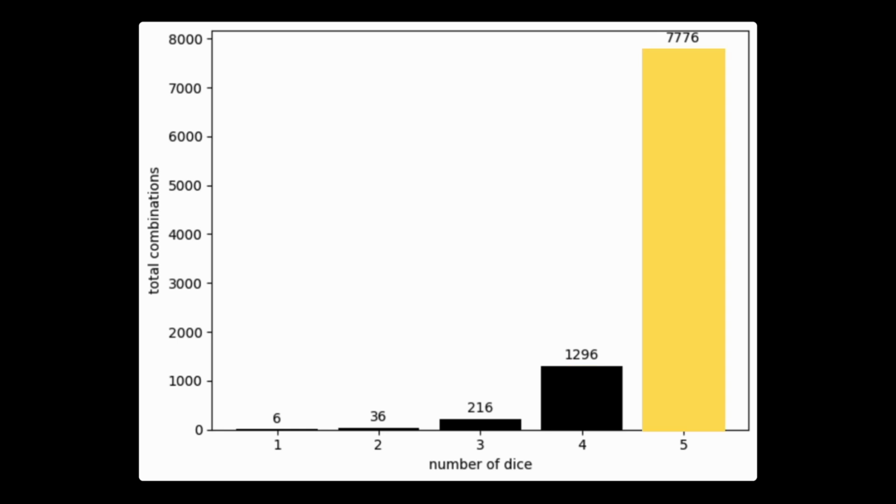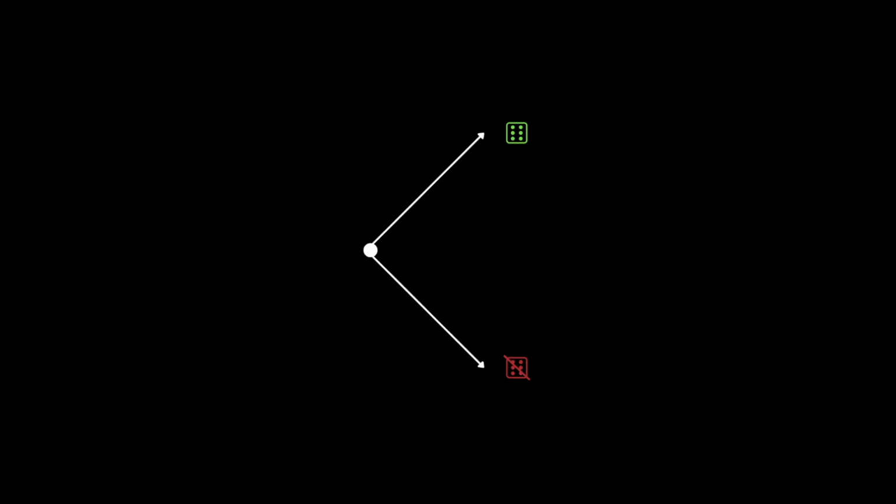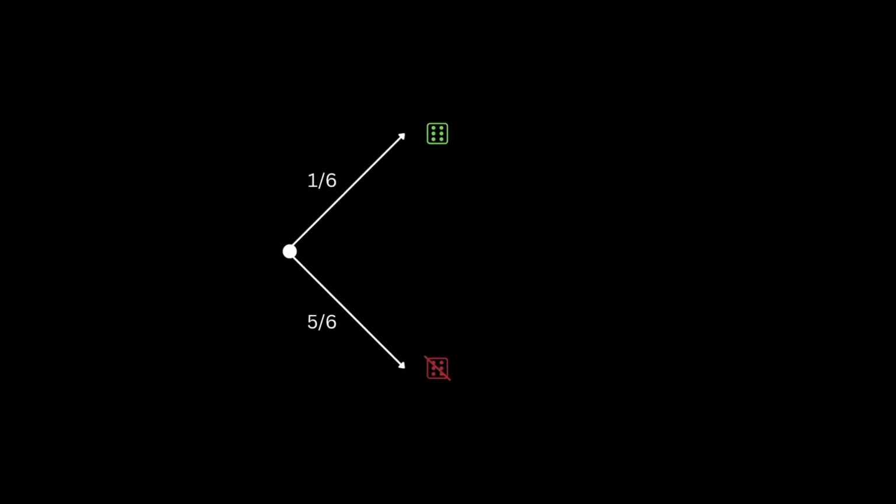So I think we have to redesign how we might want to solve this if we use more dice. Let's think of a simpler way to do this. We start by thinking of the first roll: are we going to get a 6 or are we not going to get a 6? And we can assign probabilities to each of these cases. For getting a 6, there's a 1/6 chance, and for not getting a 6, it's the opposite, 5 out of 6, which gives us a total probability of 1.